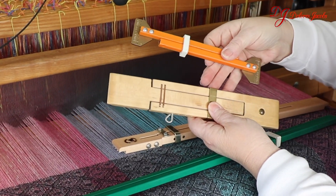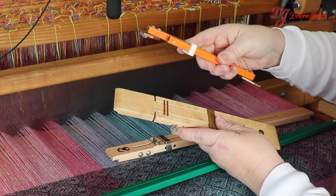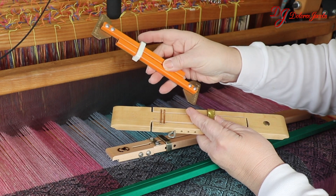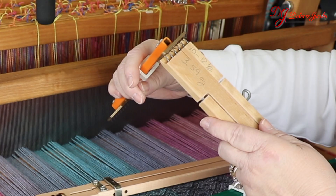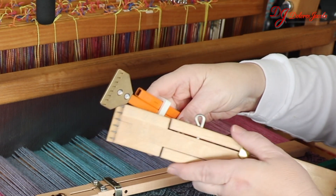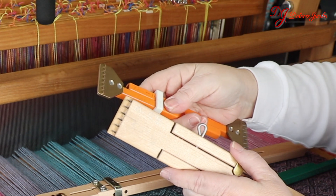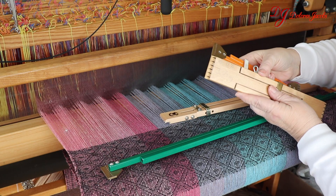Why would you want metal or wood? It's suggested if you want to weave rugs or thick textured items, then a metal one is best. But for almost anything else, the wooden one is better. The main difference is their teeth. The metal one's teeth are slightly closer together, and they are a little bit thinner and a little bit more angled. The wooden one's teeth are a little bit thicker.